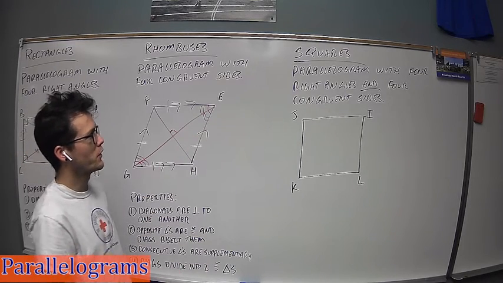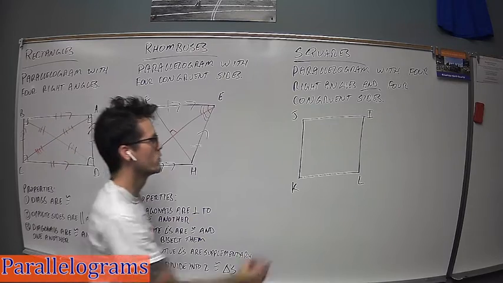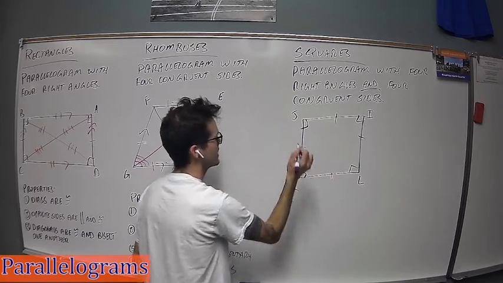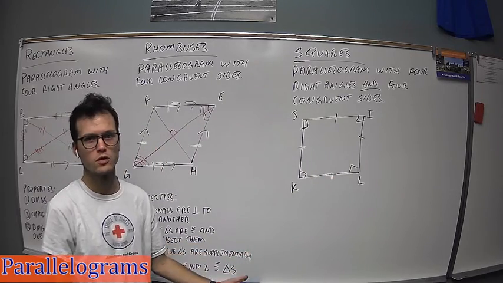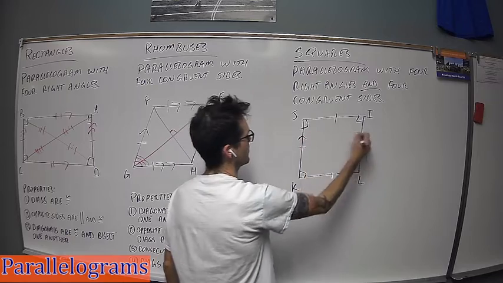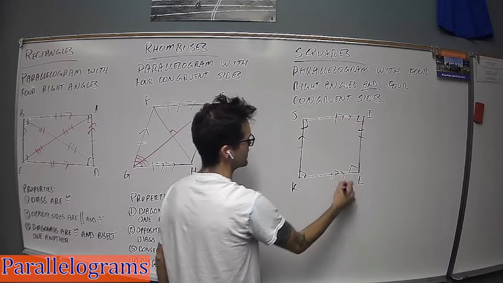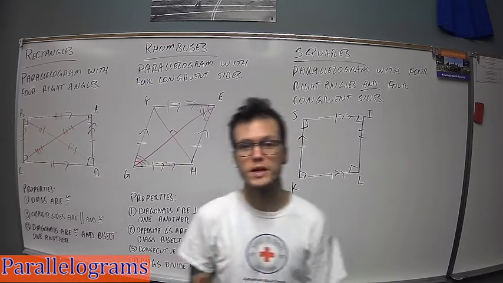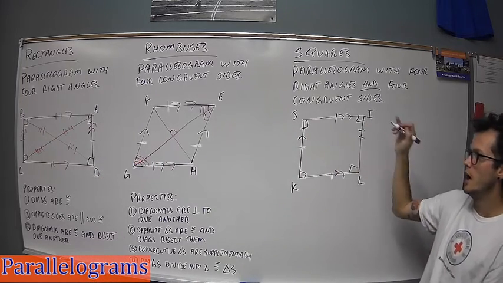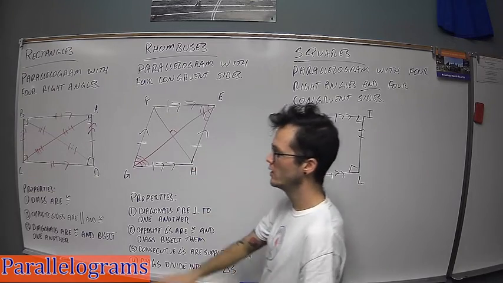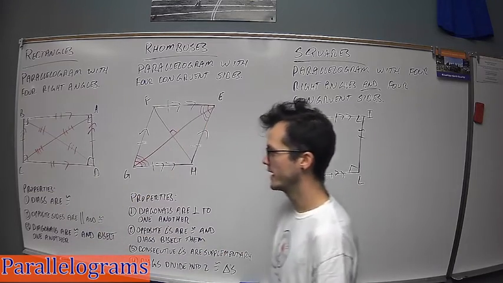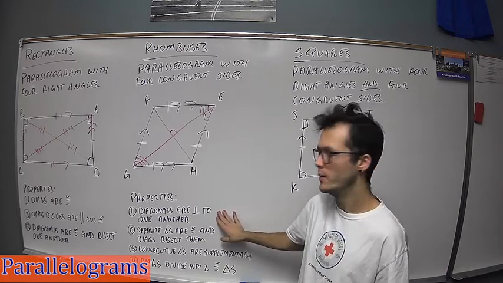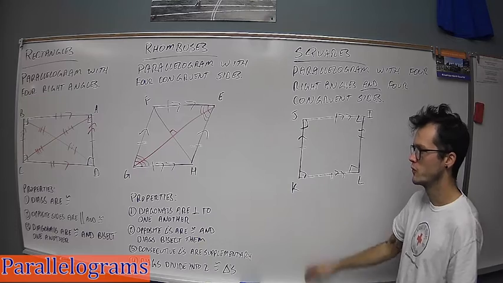So a square is a parallelogram with 4 right angles and 4 congruent sides. So let's draw in our right angles, and there are 4 congruent sides. And of course, if we have right angles, congruent sides like this, their opposite sides are going to be parallel to one another. Again, that's built into the definition of a parallelogram. I'm not going to write out all the properties here because a square fits into both of these boxes. So all of the properties that are true for rectangles are also true for squares. All of the properties that are true for rhombuses listed here are also true for squares.